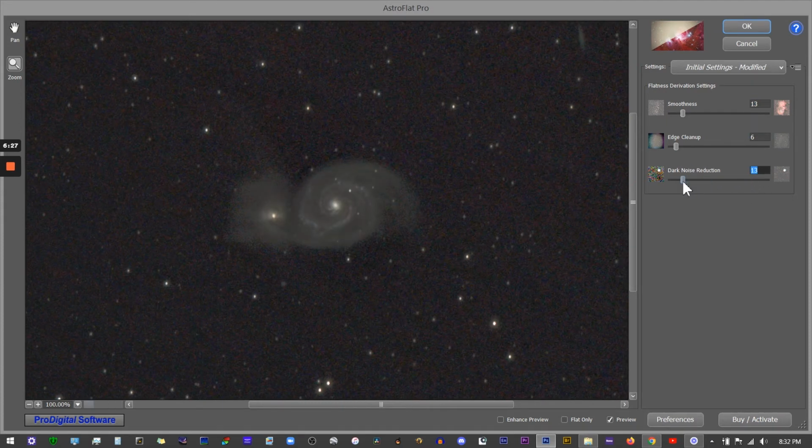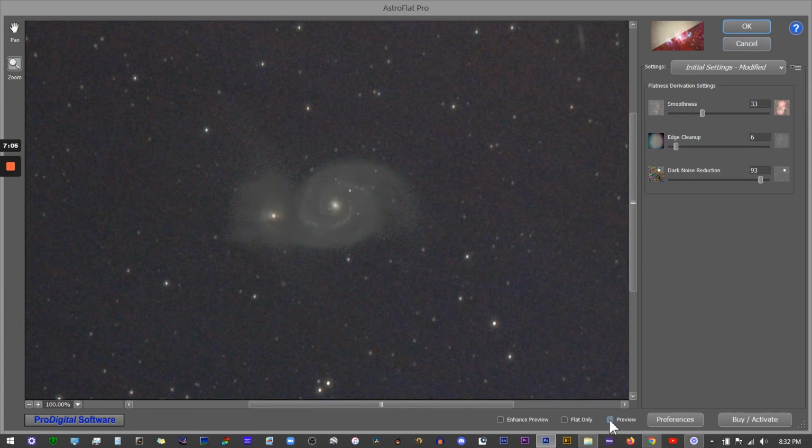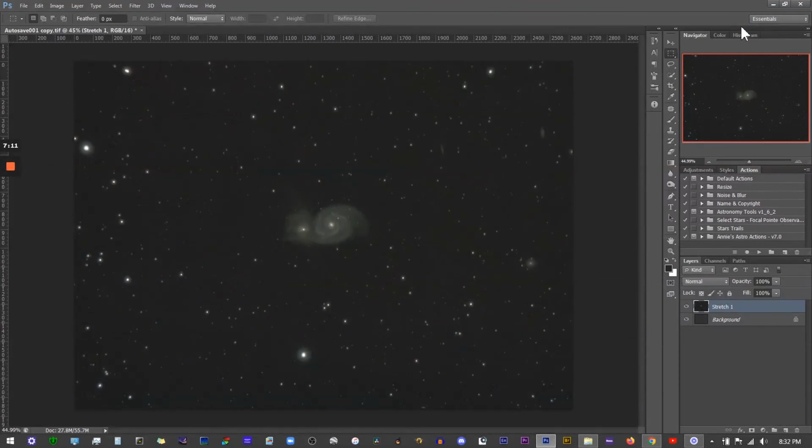And for the dark noise reduction, if I drop this down, you can really see that noise jump back in there. So we're going to adjust the smoothness. I'm actually going to bring that up a little bit to kind of keep from these dark halos appearing around in here. But then I'm going to drop back down the dark noise reduction, and that's going to kind of even it out. Actually, I'm going to drop the smoothness down just a little bit. Somewhere right around in through there. Looks pretty good. So here is the before and after, and we're going to go ahead and confirm that.